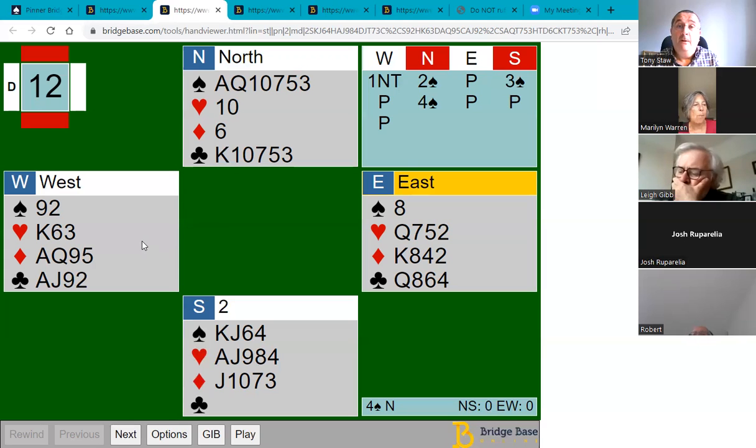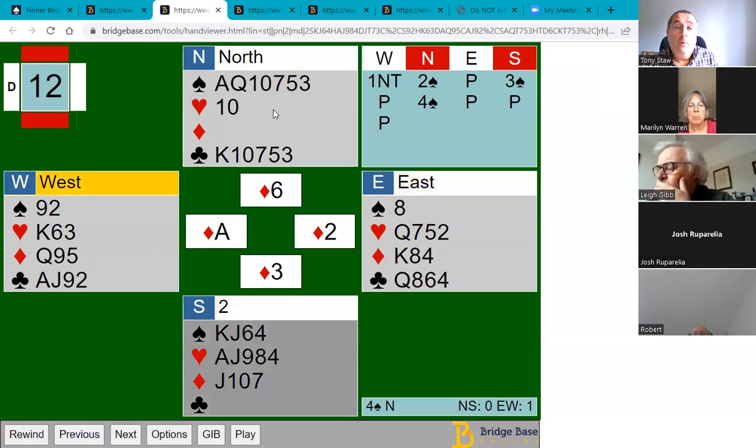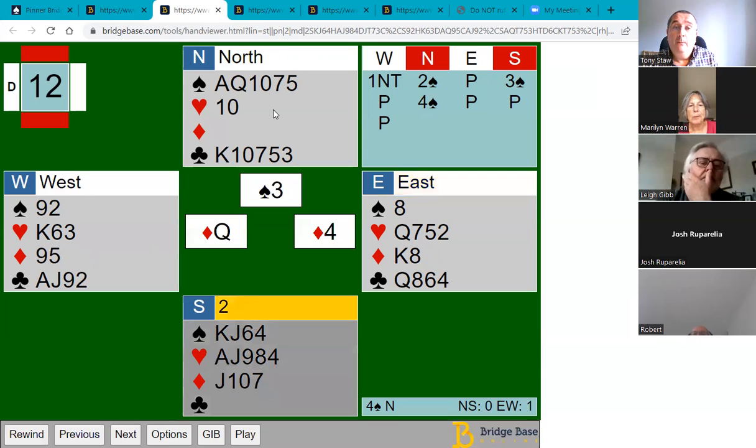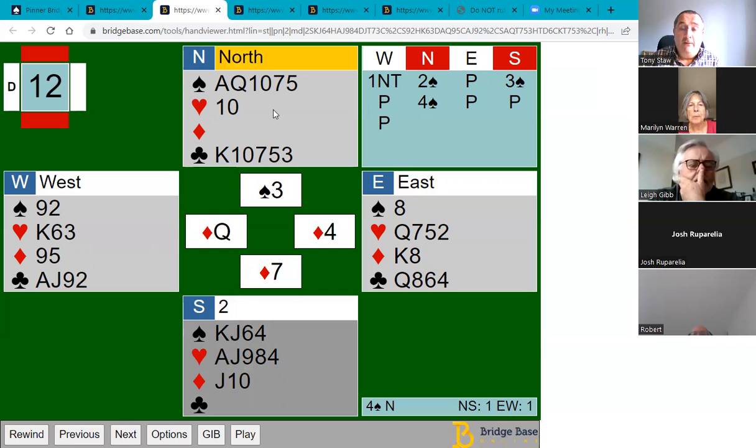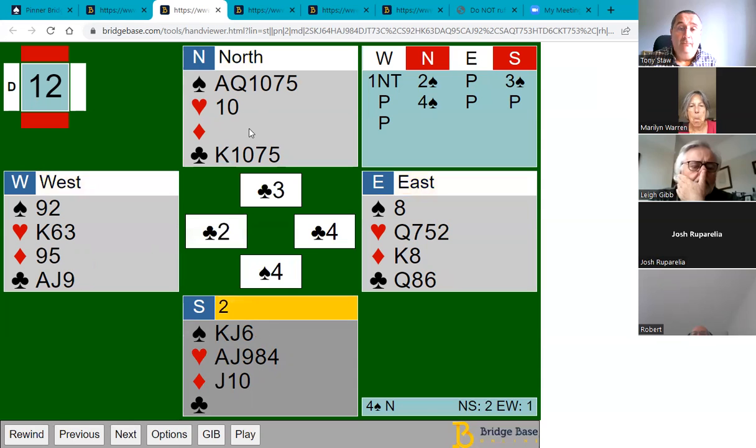Here again, the bidding was similar: 1-no trump, 2 spades, 3 spades, 4 spades. And a diamond was led here, which West won, played a diamond back, and that was ruffed. And your goal here is really to get rid of all those club losers by ruffing them. So don't touch trump, and immediately this is what they started doing. They led a club, which they ruffed.